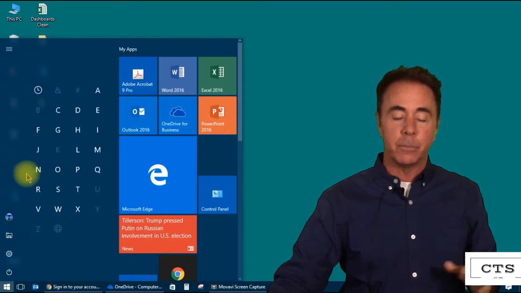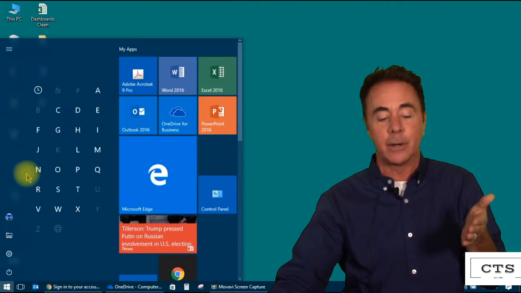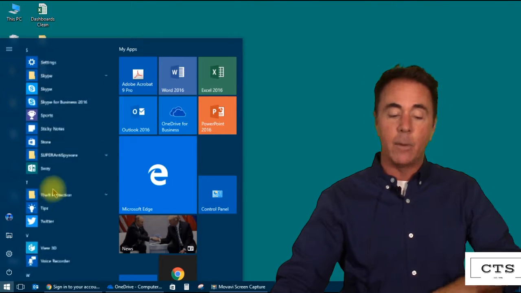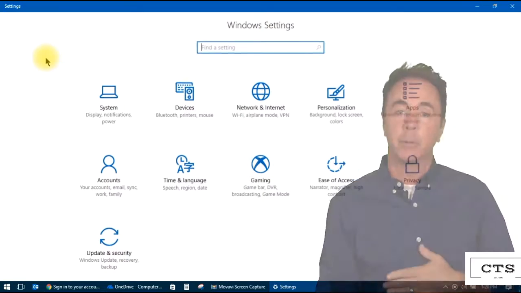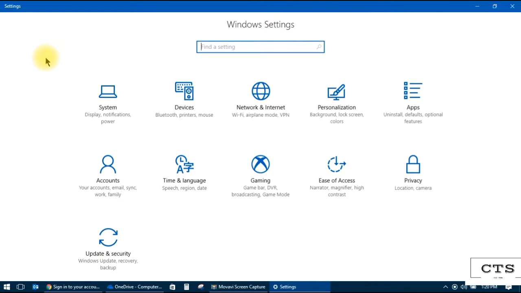And when you click on it, then it takes you over to the alphabet, and then I click on the letter S as an example. And now I can get into Skype, I can get into settings, I can do whatever I want at that point with a simple click. So it's another way to navigate: either type in what we're looking for, or click on the letter, and that'll give you the alphabet. So let me hop out of this.